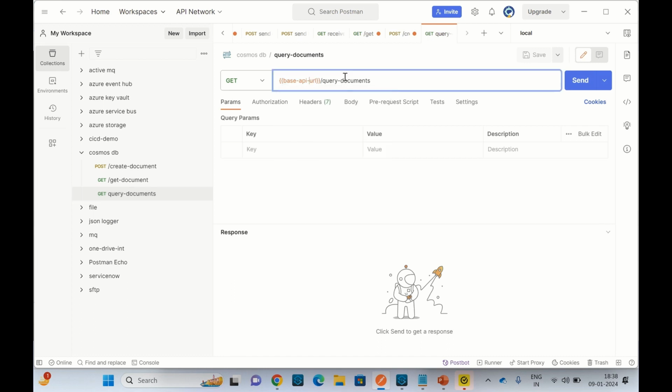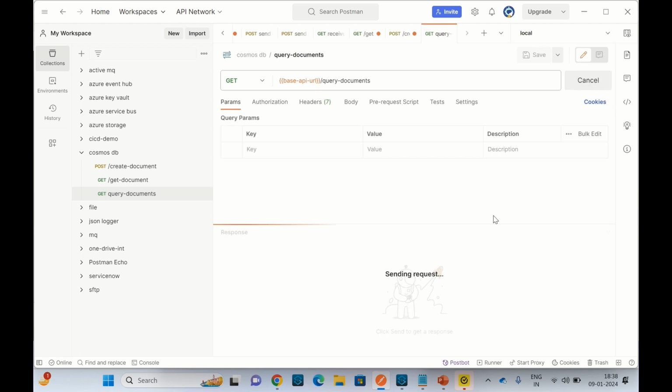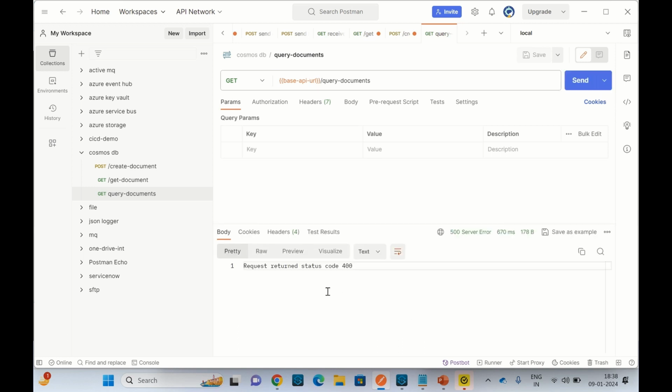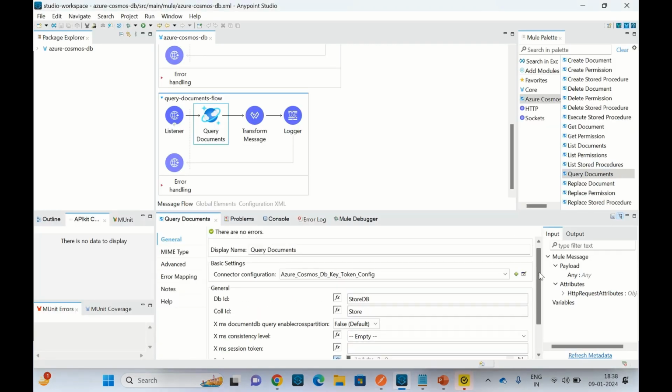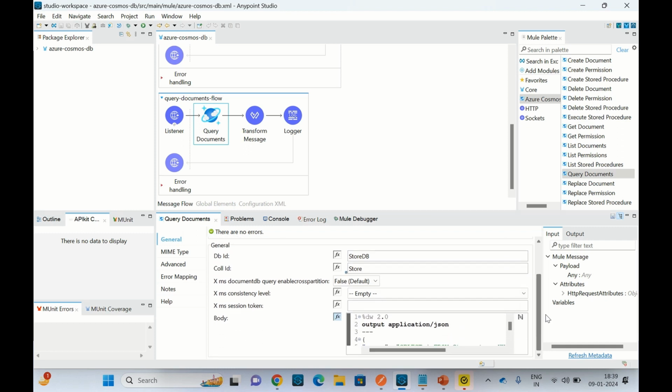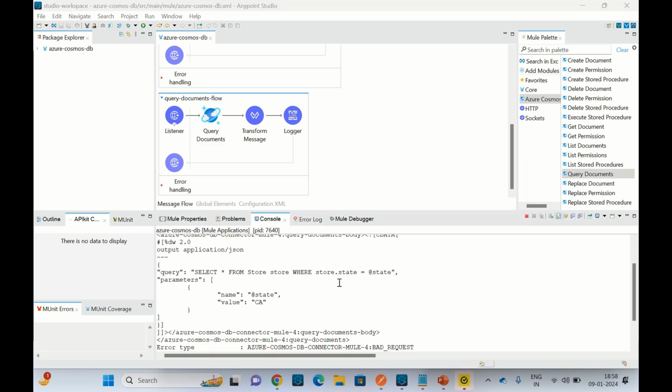I will send this request. I'll call this endpoint query document, click send. The request returns code 400. Let me see what the issue is. I will come back once I find the issue.